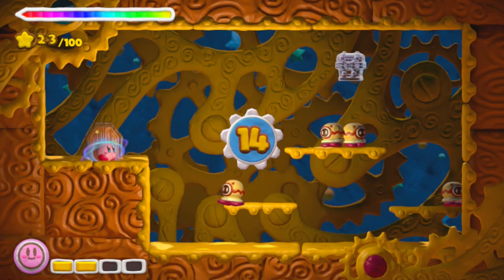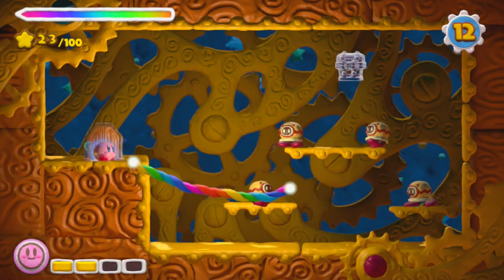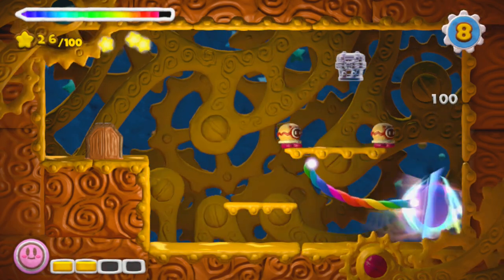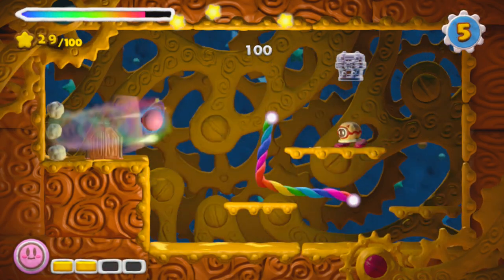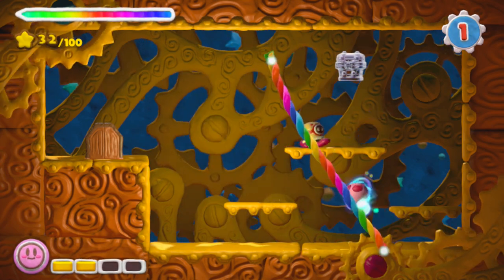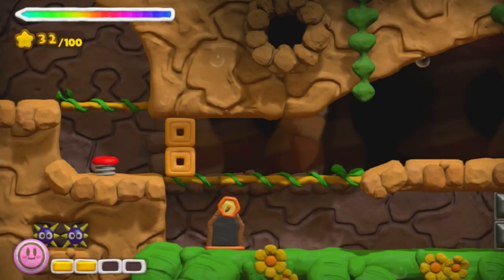Wait, where are you going? I went through a door. 15, 14. Wait, seconds! Seconds! Go, go, go, Kirby! Go! Boom! Get him! Get him! That's one! Come on! No! Come on! 3, 2, 1! Did we do it? Come on, I defeated him!